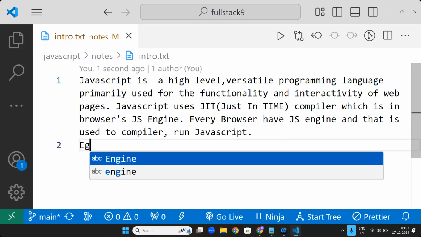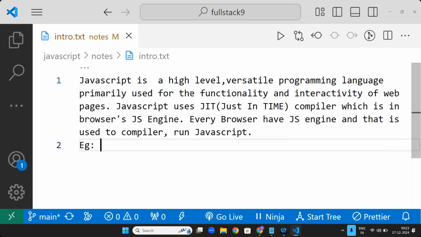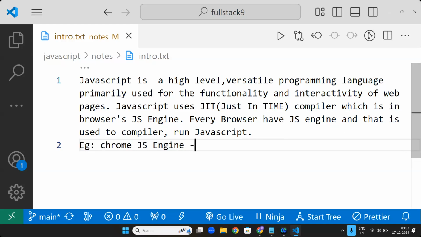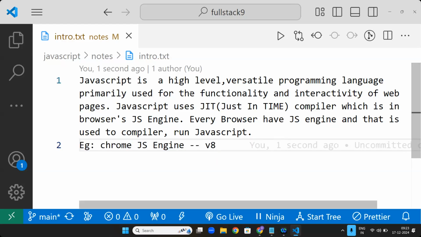For example, Chrome has a JS engine that is called V8. What is the name of Chrome's JS engine? V8. Someone may ask you this question also.